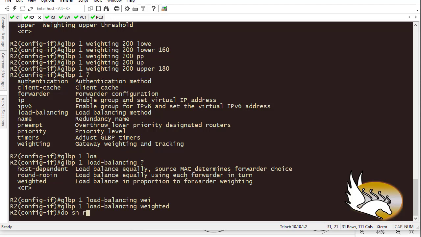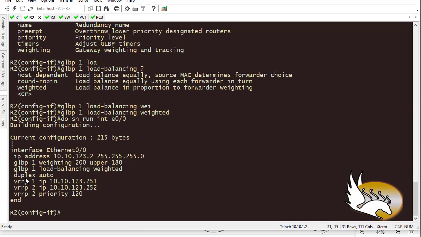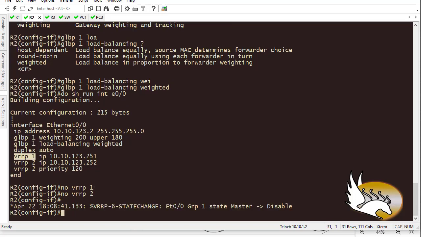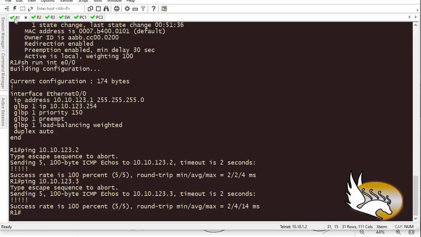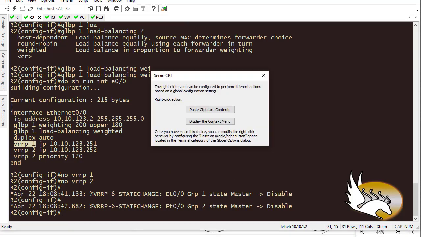Do I have the same configuration on router 2 or not? So do show run interface Ethernet 0/0. It says that I have GLBP. I also have VRRP, which I'm going to remove. So no VRRP 1, no VRRP 2 under this interface, and what I have is GLBP only. Okay, so some configuration is lost, so I'm going to do it right now.